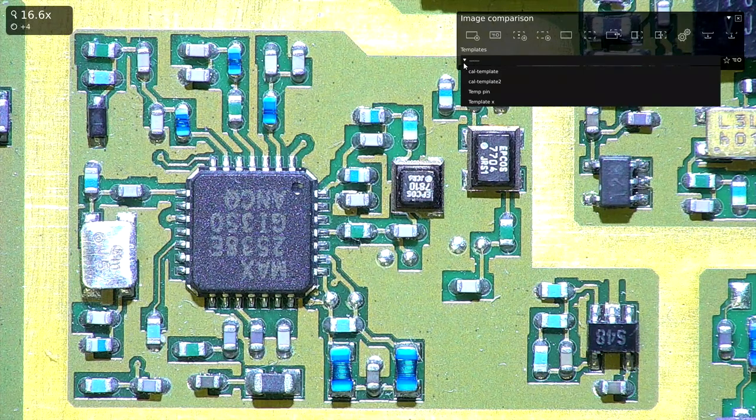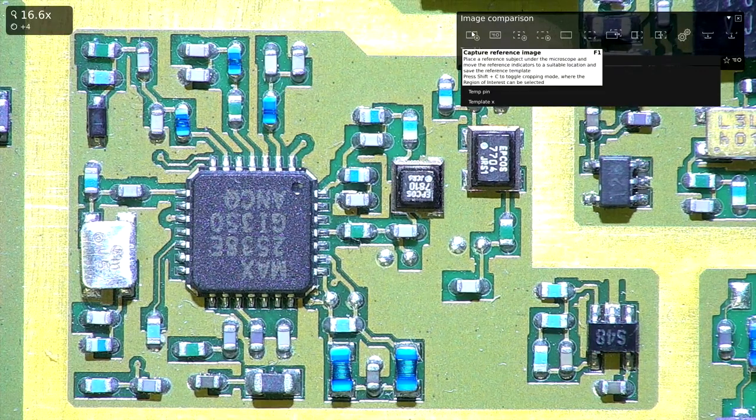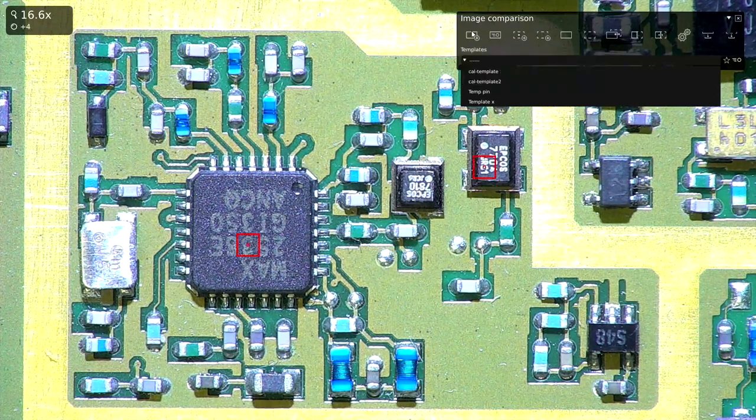But for today, I'm going to actually create a template, and I'll show you how that's done. So we basically work our way across here. So we capture our reference image, and when we put our sample board in, it's going to auto-align them, so we need to enter some fiducial points here. So I'll just pick a couple of points. You just drag these guys over, somewhere around opposite corners. I'm not going to be too accurate here, but it'll be not too bad.